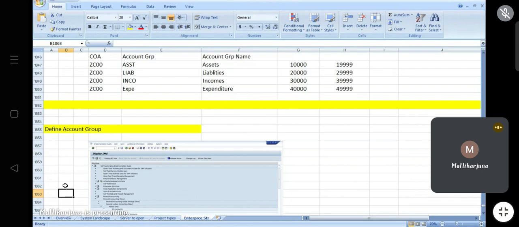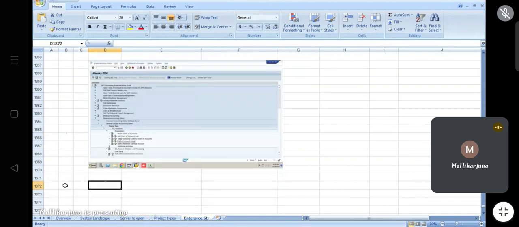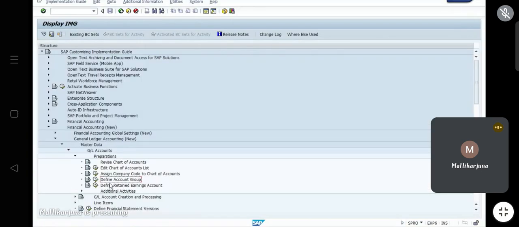You can also refer to the Excel. Define accounts groups. SPRO, financial accounting, general ledger accounting, master data, GL accounts, preparations, define accounts groups.